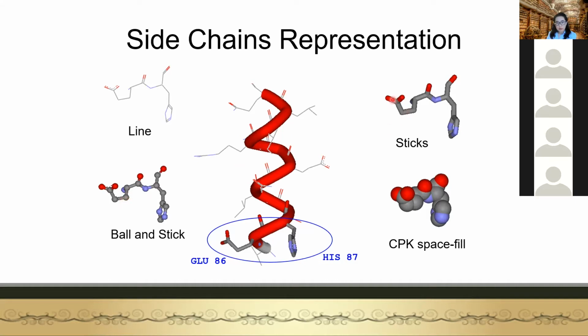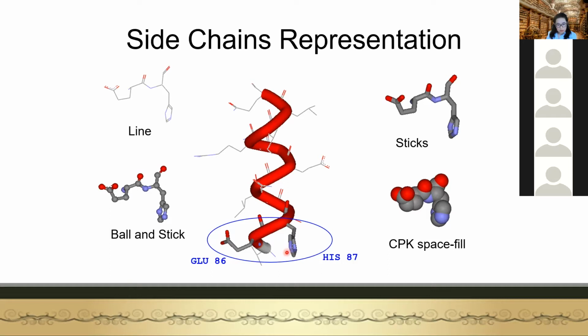If the radii are equal for the cylinder and the sphere, it will be called the stick representation, used a lot in structural biology. And if you want to represent the true active site shape, normally they use CPK space fill or van der Waals radii styles, that basically have the atomic radii in proportion to the van der Waals radii.